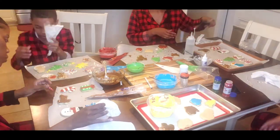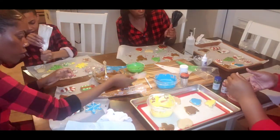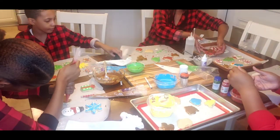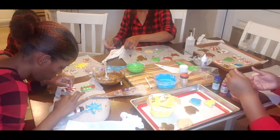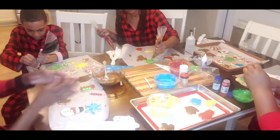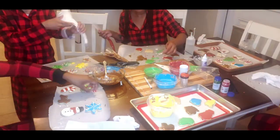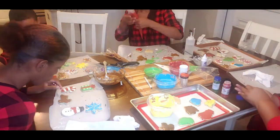So here we are putting on the final touches of our cookies. It is almost midnight and we just can't wait to sink into these cookies. Please don't use my crummy recipe because I definitely have to perfect it for next year, but I promise you they came out so soft and moist and they were so good. We had so much fun and the experience is all that matters.